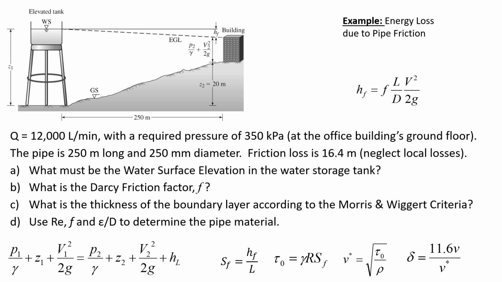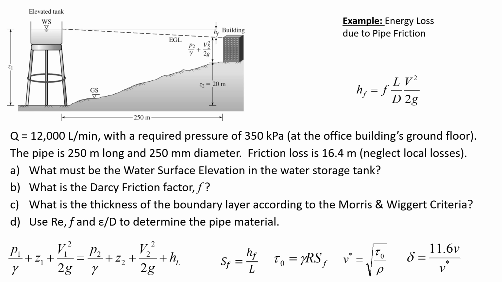Okay, so here's location 1. It's got no pressure. Why is there no water pressure at 1? Because this is at the surface of the reservoir, which is open to the atmosphere. We're assuming the water pressure at the surface is the same as the air pressure. We're working in terms of gauge pressure, meaning that the atmosphere of the Earth is our baseline of 0. So P1 is equal to 0. It's air pressure, which is 0. So we can cancel out the pressure head term.